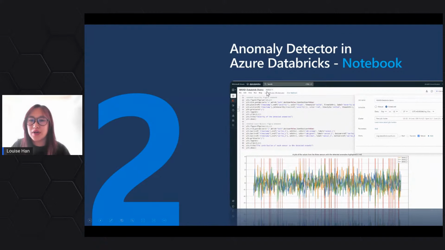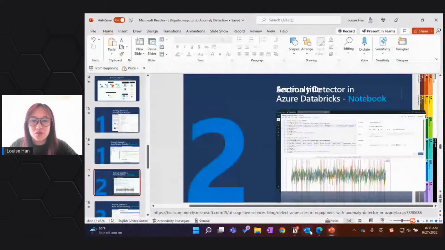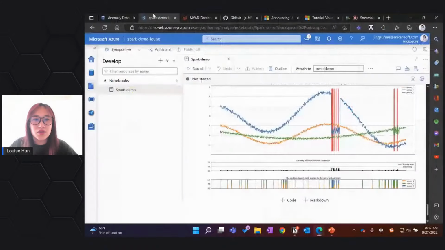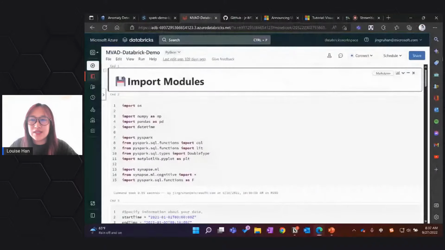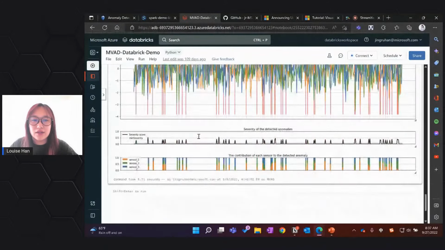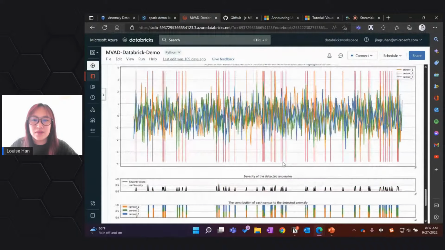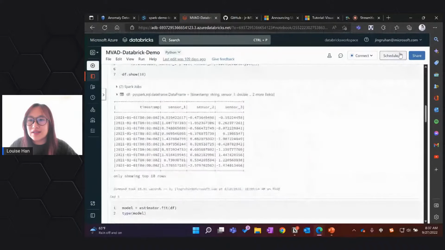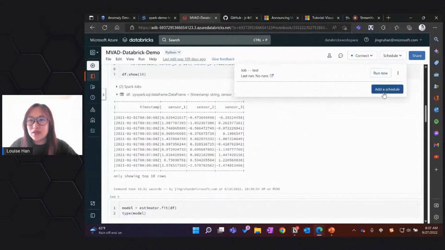And after you train the model and do the inference, you think, oh, it's in a good way. So you can use the schedule part. I'm not sure whether this is a little bit small to you, but I can also switch to my browser to go to here. So you can see after I train all this and after I got the results, it's pretty similar with the Synapse one, and I can schedule. The schedule here will help you to schedule running automatically.